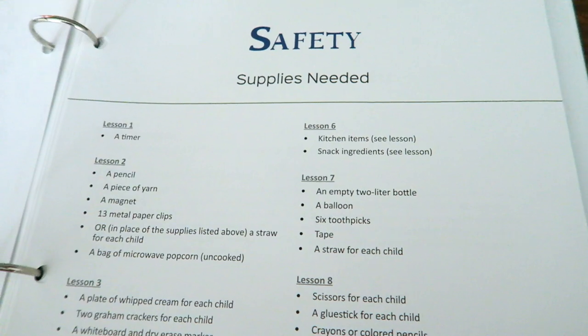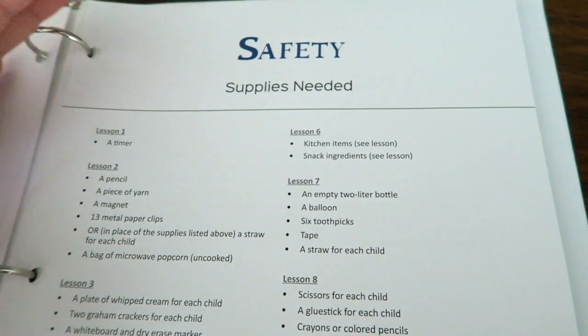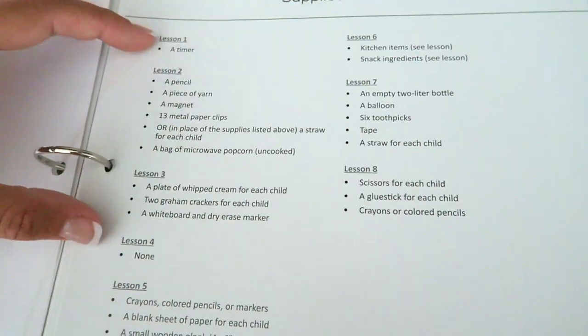At the very beginning of each of the science and health units that The Good and the Beautiful offer, they do put this really handy page in here that will break down all of the lessons and all of the supplies needed for these lessons.